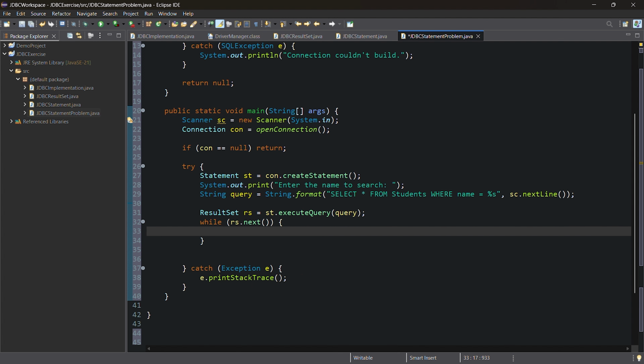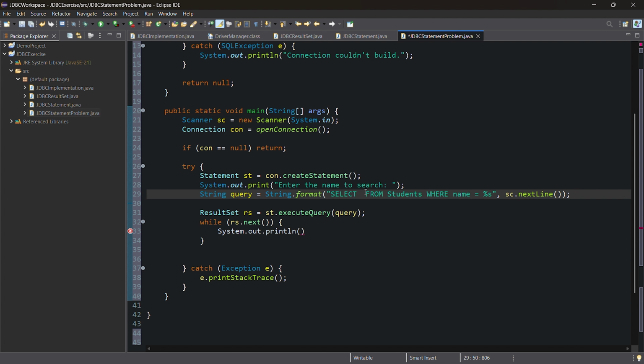I have clearly explained this in my previous video on the result set in JDBC. If you have not watched it yet, make sure to watch that video. After this, you will have a clear idea what a result set is. Now we will simply print the roll number and name. For this we need a sequence, so let's not use the star here, it's roll and name.